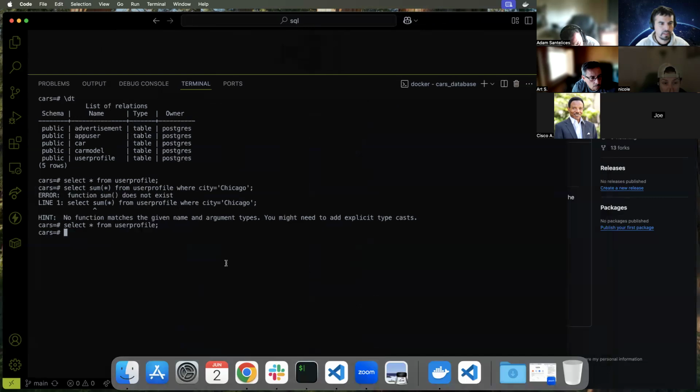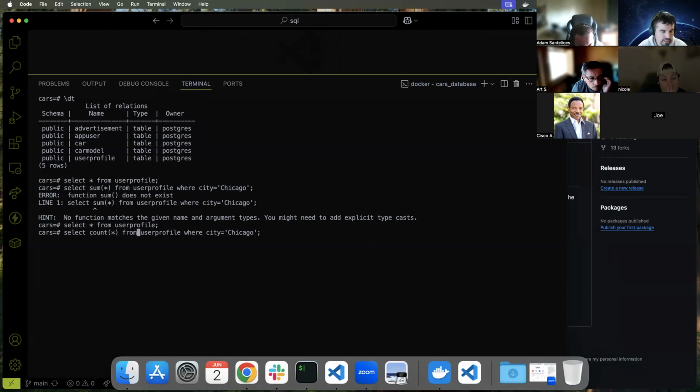All right. So this is what we just called, sum of everything. So that's not going to work. From user profile where city equals Chicago. It looks like everything's right except for what? I highlighted count for this. Yeah, should it be count? Ah, it's not sum, it's count. I actually thought it was sum.